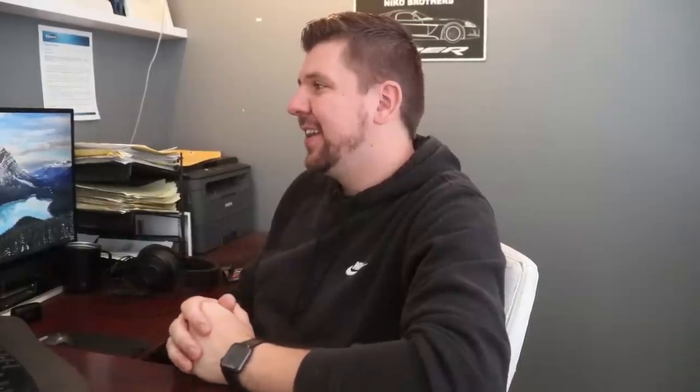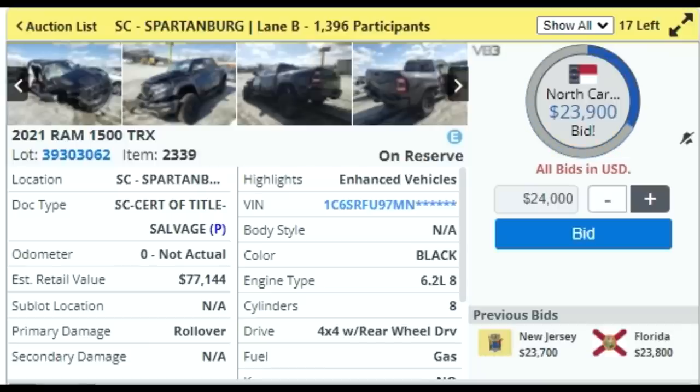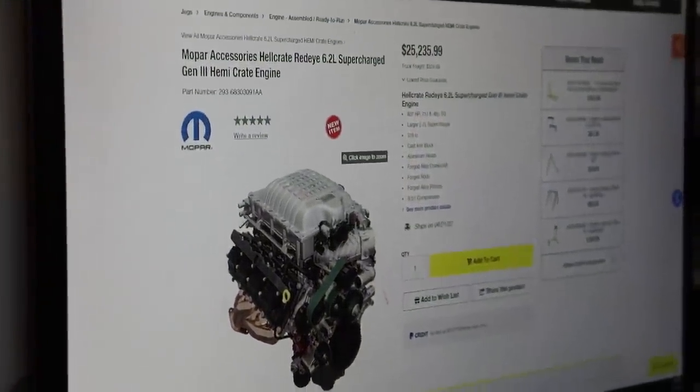So this is the one we're really curious about - the 2021 Ram 1500 TRX. $20,000 - that's insane, this thing is messed up. You need a cab swap, frame swap, everything swap kind of thing. So the only thing you really have is the engine. $22,000, $25,000 - going close to $24,000 grand. That's insane guys. I'm having actually a hard time finding this engine - not much on car parts, local junkyards, or even eBay. But we were able to find one for about $25,000 - that's crazy. So basically the engine itself is worth that much money. Then you still get the transmission, maybe some other parts here and there. So I guess that's not too insane to get one for $24,000, but it's still a risk - you're still taking a gamble.